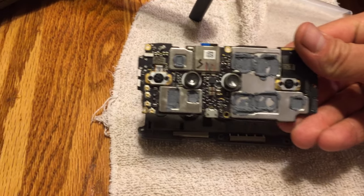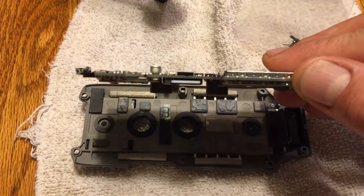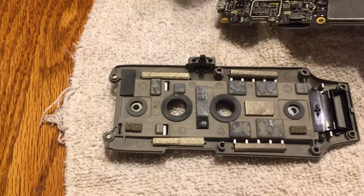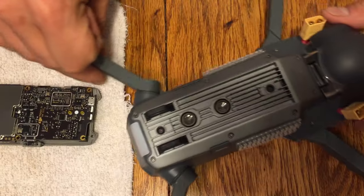You can see this is what the lower board looks like. It's got some of the downward sensors. This one was cool. It came with a 16 gig micro SD card there as well. You can see there's the heat sink. So it came with all of that. A little bit more expensive than I would have liked. Again, $136 on eBay.